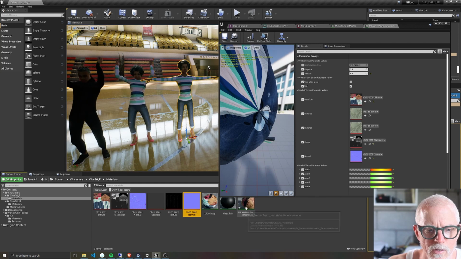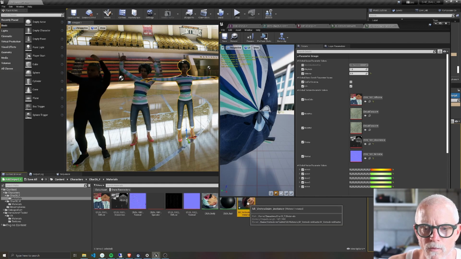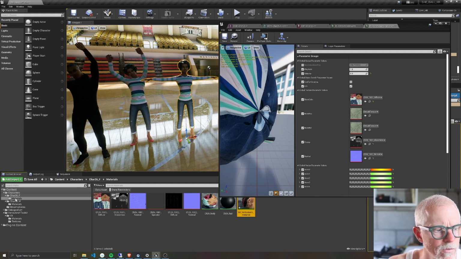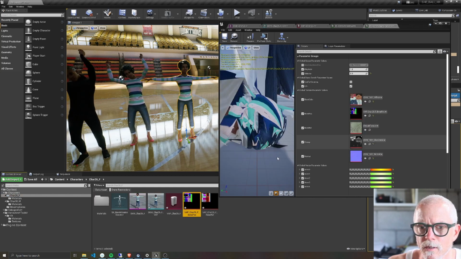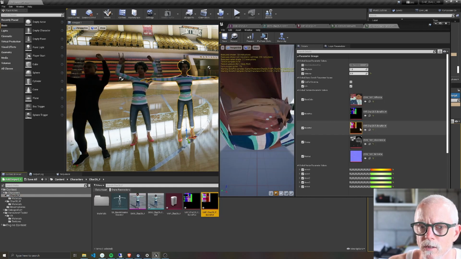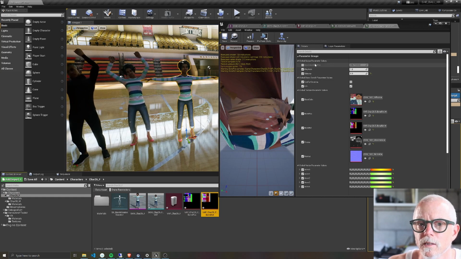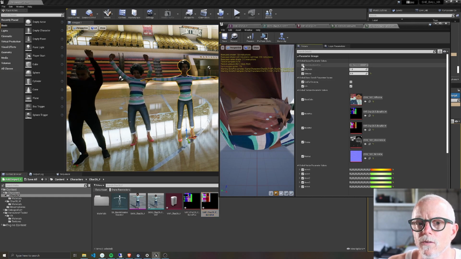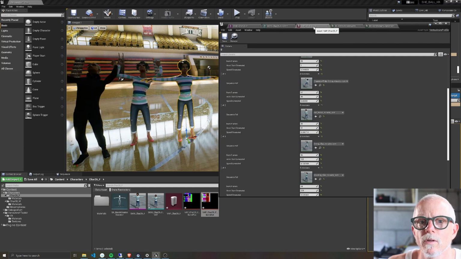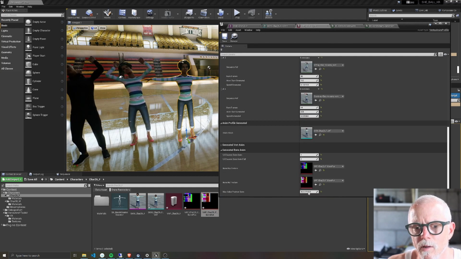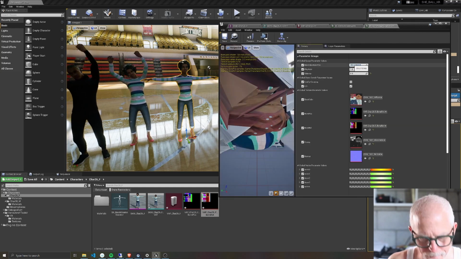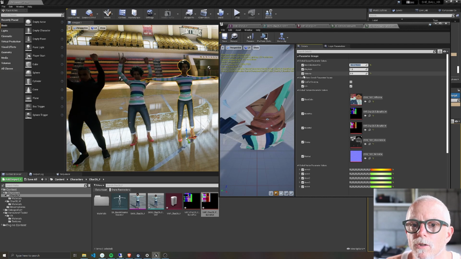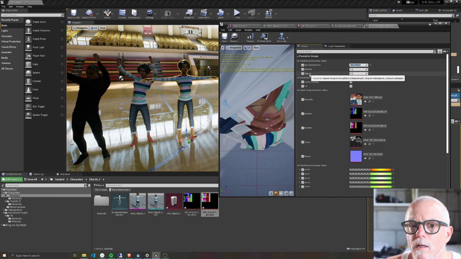Diffuse and normal, these go with the hair. So I will need one more of these for the hair. We'll do that in a moment. And let's put our position and rotation textures here. Great. We will also need to get our max value. So let's go over here and copy paste this max value in here. And that should be everything we need.